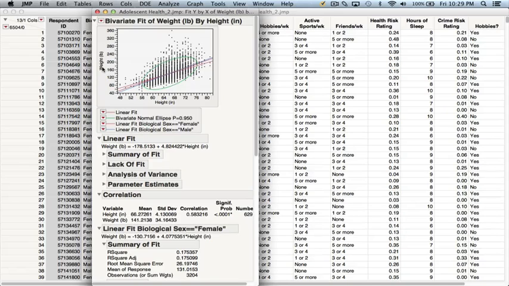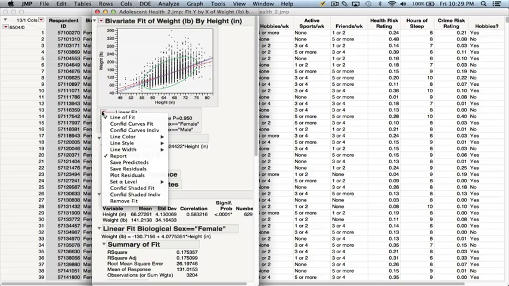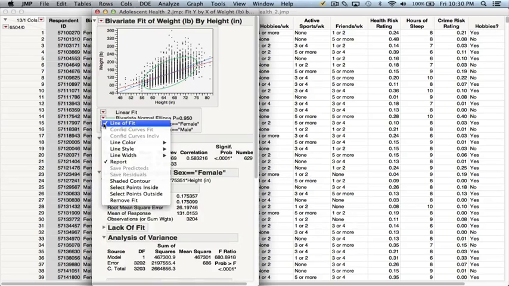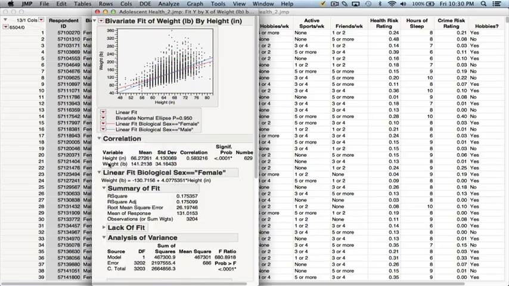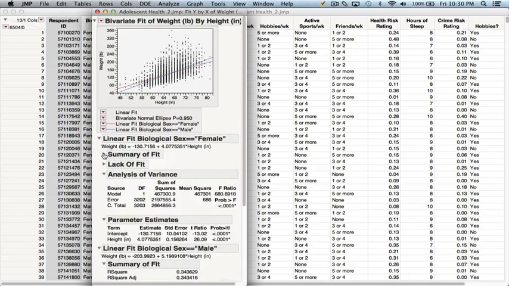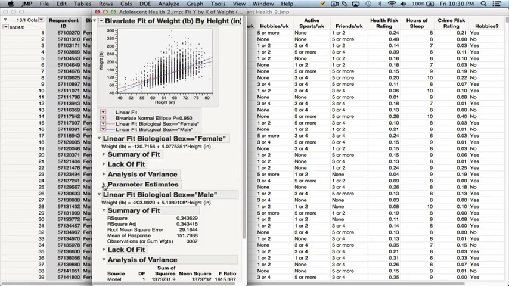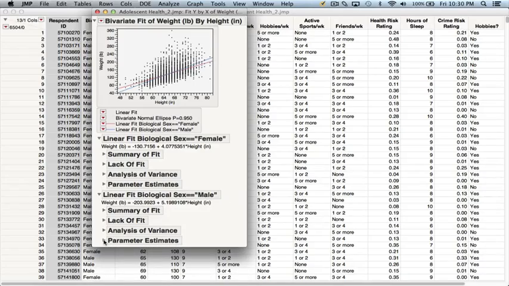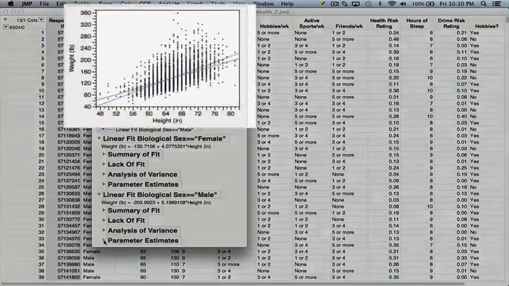However, our scatter plot looks really clustered with all the old stuff, so we're going to hide the old linear regression line by clicking this arrow and unchecking the line and its report. And we'll do the same with the density ellipse. Now we just have our 2 new regression lines and their information. Once again though, a lot of this information is extraneous, and we don't really have much use for it, so we'll hide it. All we really need are the equations for the 2 regression lines.